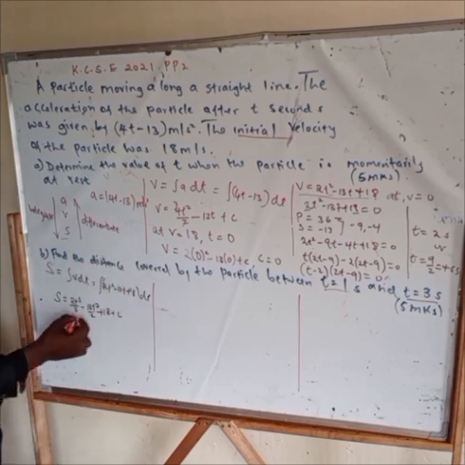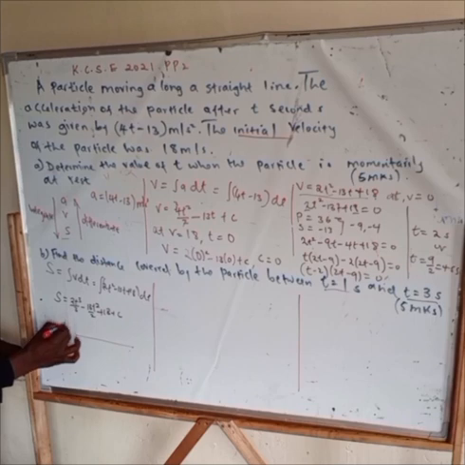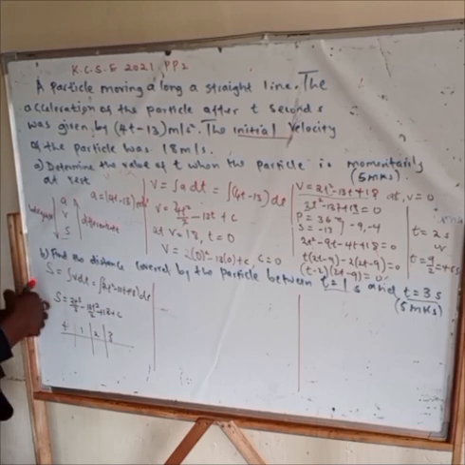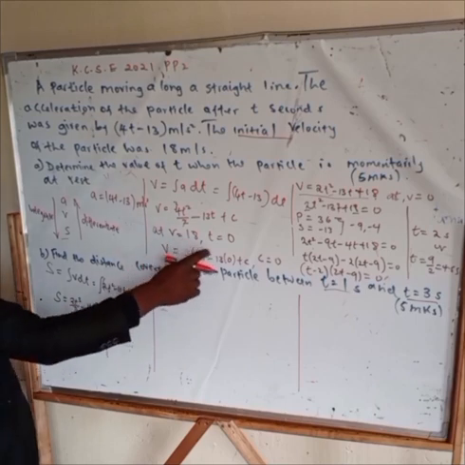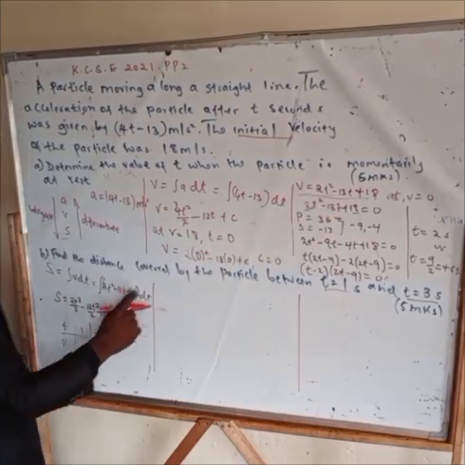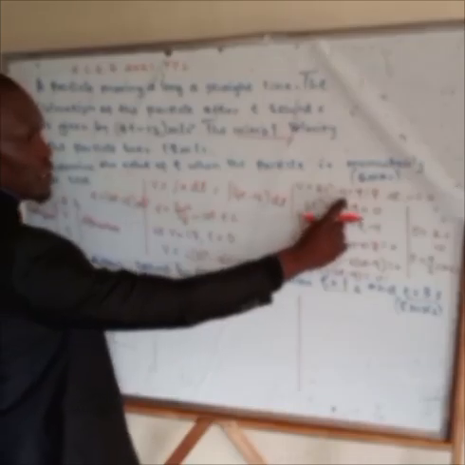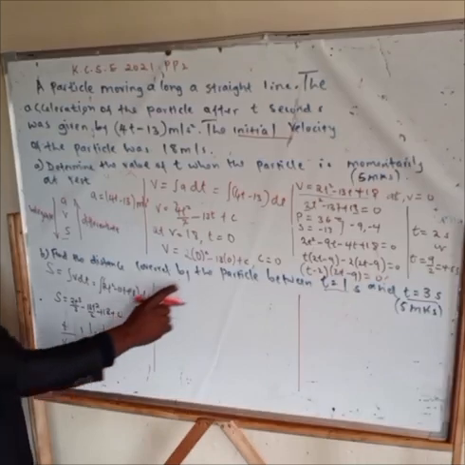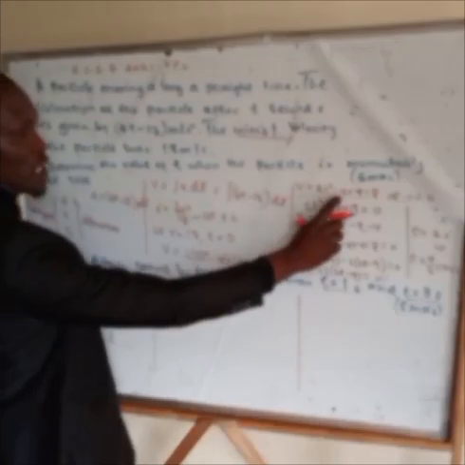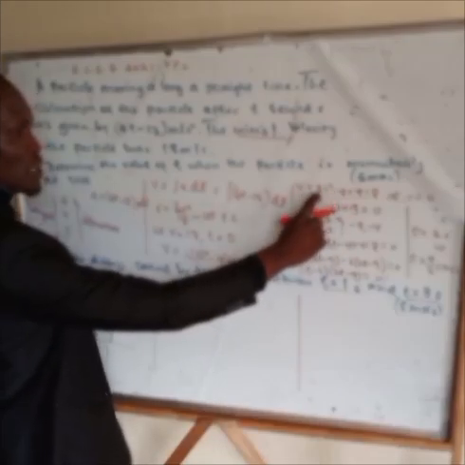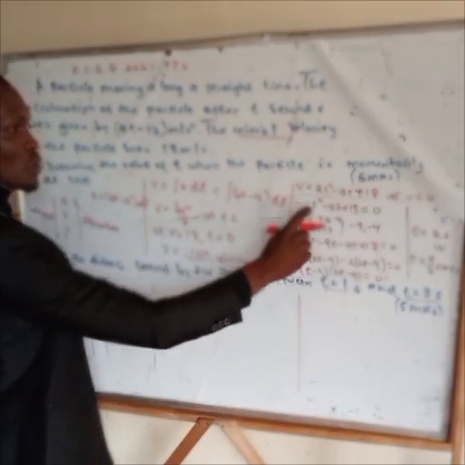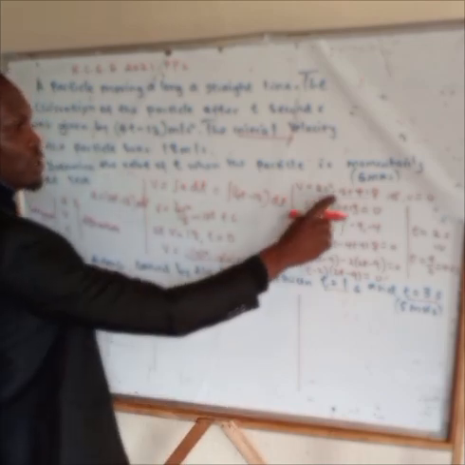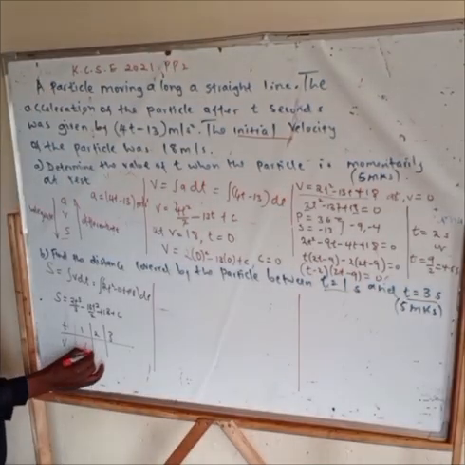For me, I'm just going to have the values here. I'm going to have the values of t, because t is 1 second, 2 seconds, and 3 seconds. And then I get the corresponding values of v so that I can plot the graph. My equation of v here is 2t squared minus 13t plus 18. So if we substitute 1 here, then it will be 2 minus 13 plus 18. So 2 plus 18 is 20, 20 minus 13 is 7. So this first one becomes 7.